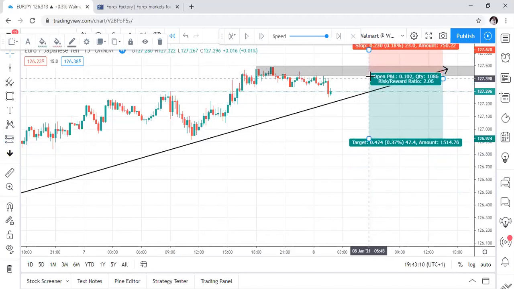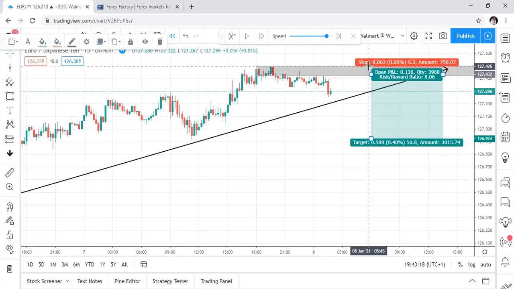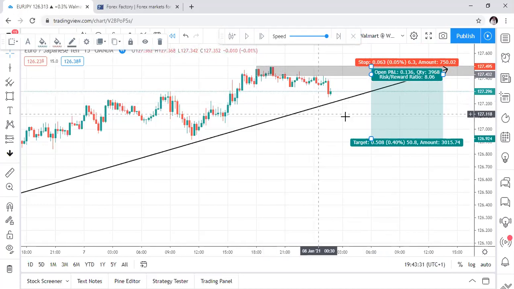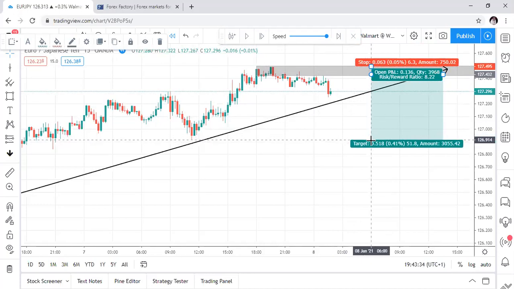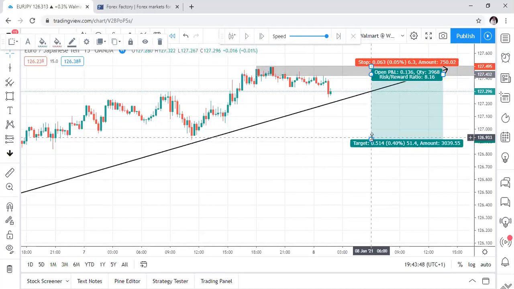You are going to set your sell limit at this place, while your stop loss is above the order block. You can see you are using just 6 pips to get 50 pips. Can you see it? And price comes here, returns back to track it. Fine. You've got a lot of orders there.